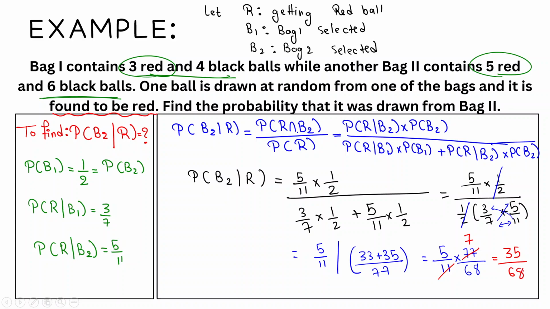So this is one application of Bayes theorem in the problem of bag and ball. This is how we apply it. Bayes theorem is applied to find the reverse probability. Usually we think about getting a red ball from bag 1 or a red ball from bag 2. But Bayes theorem helps to find the reverse probability. You know it is a red ball, then what is the probability it was from bag 2 or from bag 1? It helps you answer the reverse probability if they ask for it.